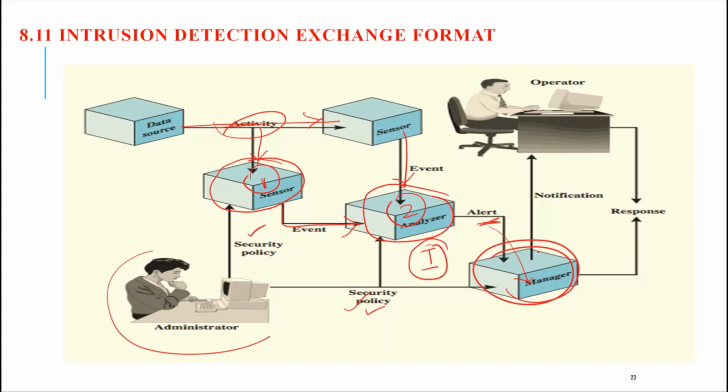Then it is going to give the notification to all those who are involved in this operation. It gives information to the operator, and based on the alert, some response is taken. Response in the sense of what changes are needed to the network, or what changes to our security policy. So any response is going to be taken. This is how the intrusion detection exchange format is working.